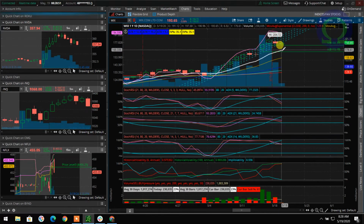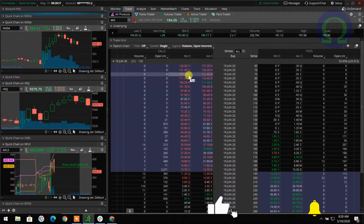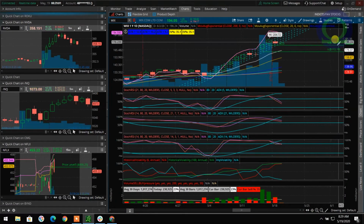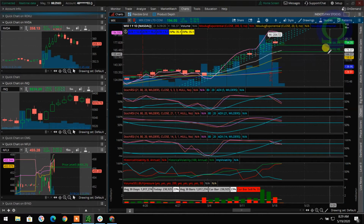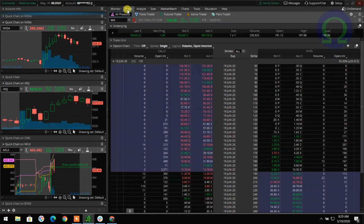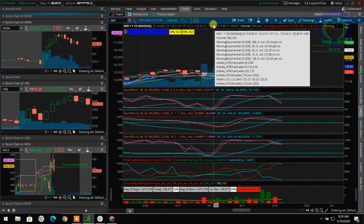We're looking for 188 to break. You can see we've got a lot of strong support here at 190 with about 3,000 open interest hanging out there. If that 190 breaks, followed by confirmation of 188.37, then we could be looking down to 172.19 this week. I got about a $25 expected move, so that definitely falls within the range of what we're looking for. So that's it for Wicks. Let's move on.